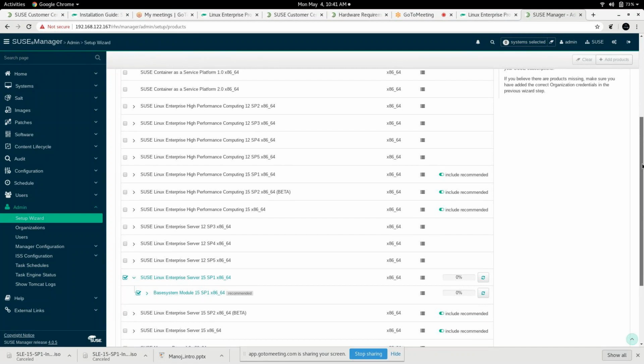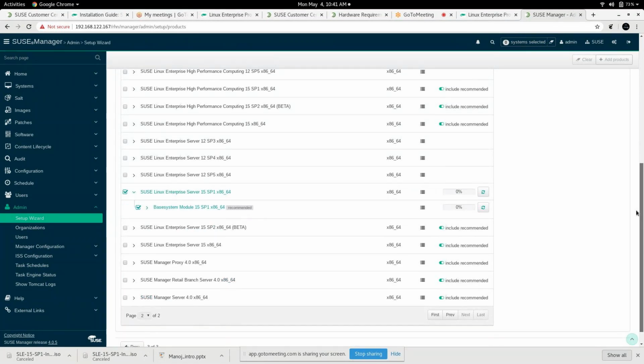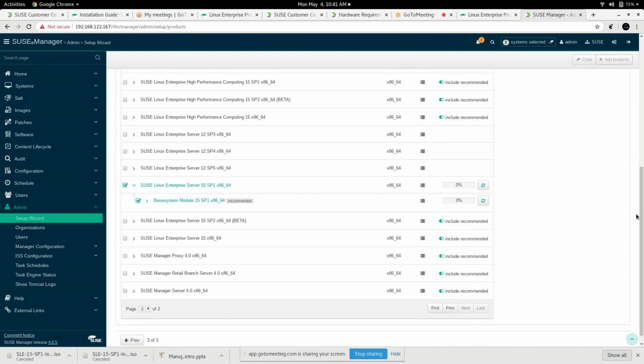So this is all about SUMA configuration and deployment. I'm going to close this. I don't want to do this now because it will consume a lot more space.